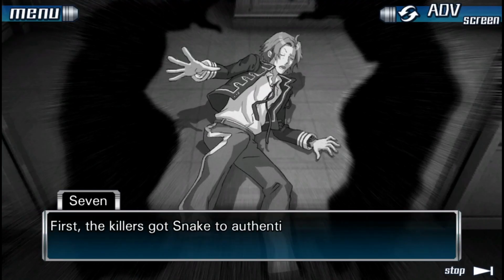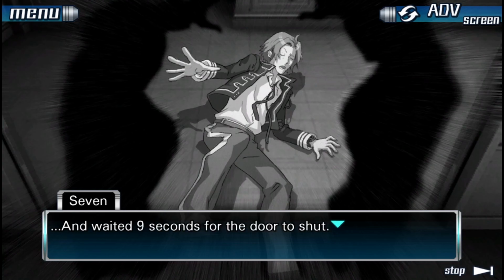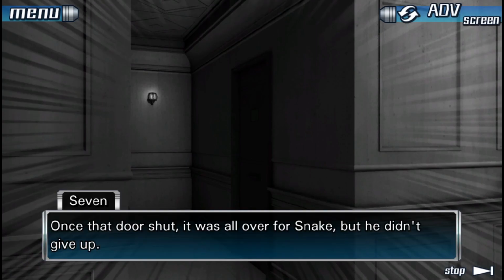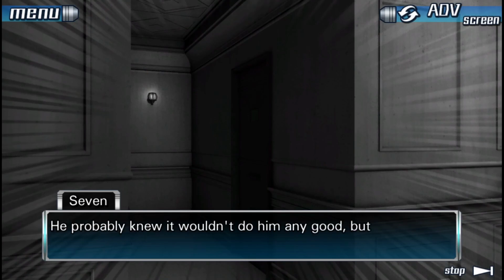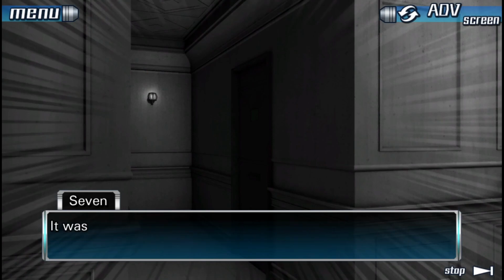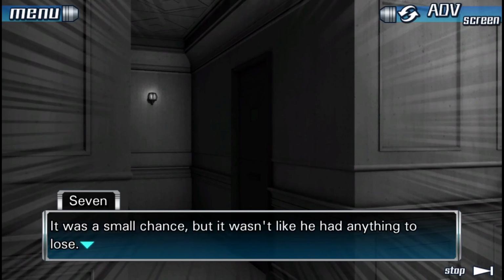First, the killers got Snake to authenticate on the red to open door 3. Then they shoved him into it, alone, and waited 9 seconds for the door to shut. Once that door shut, it was all over for Snake. But he didn't give up. He probably knew it wouldn't do him any good, but he probably ran into the shower room looking for the dead. It was a small chance, but it wasn't like he had anything to lose.